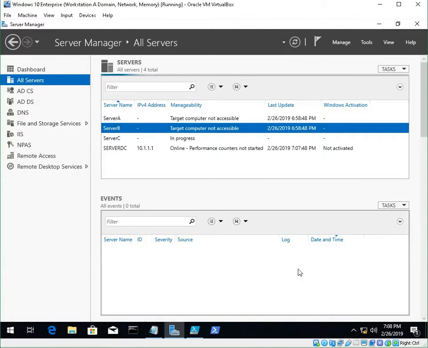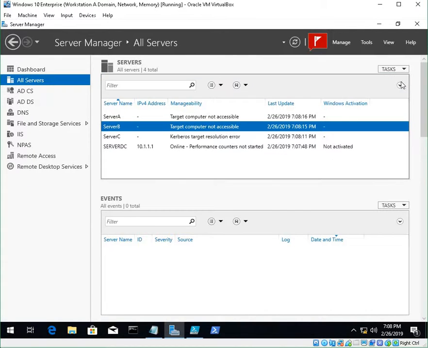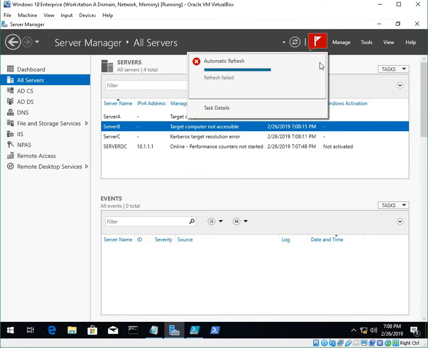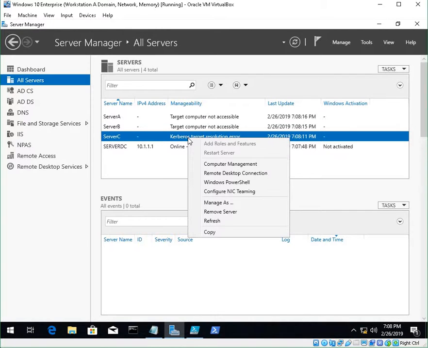Okay. We get thrown an error just because it's populating and it's a workgroup and not part of our domain. So it gives us a Kerberos error, which is good. That's what you want. But we are communicating.